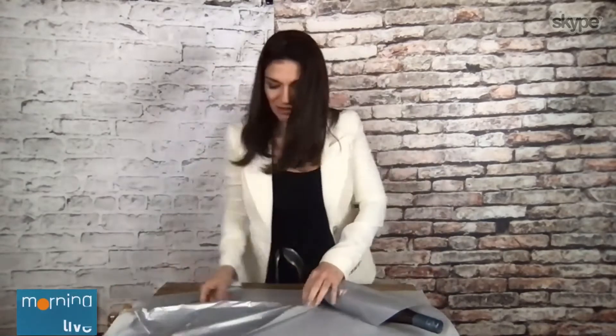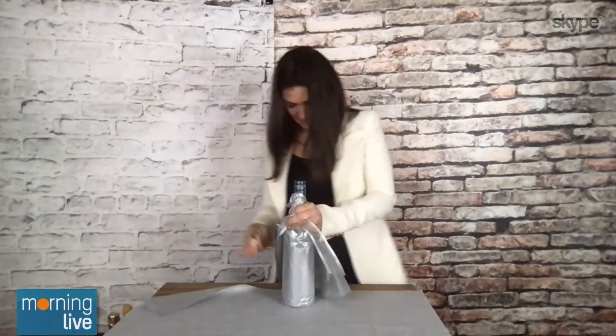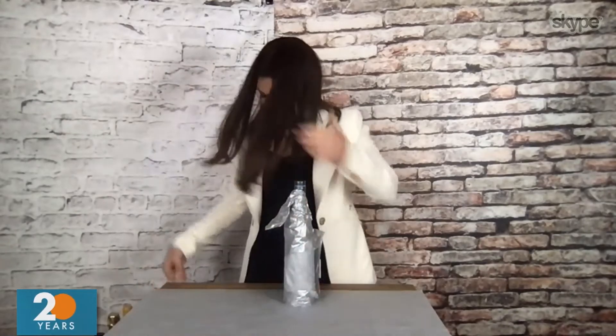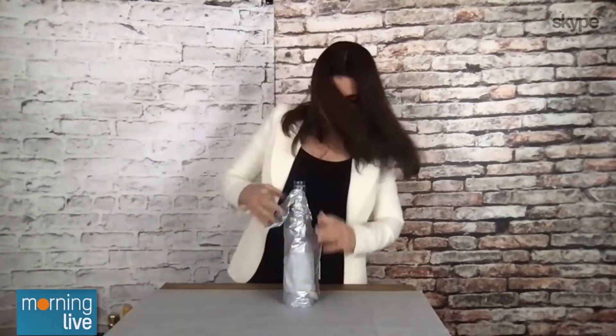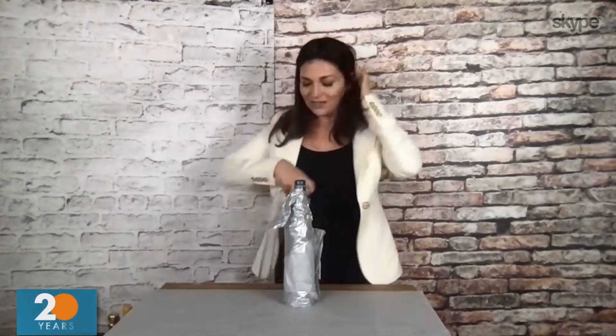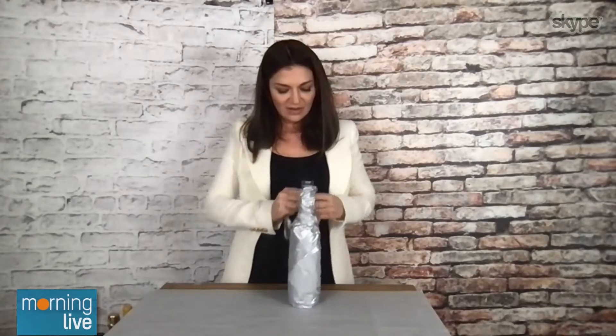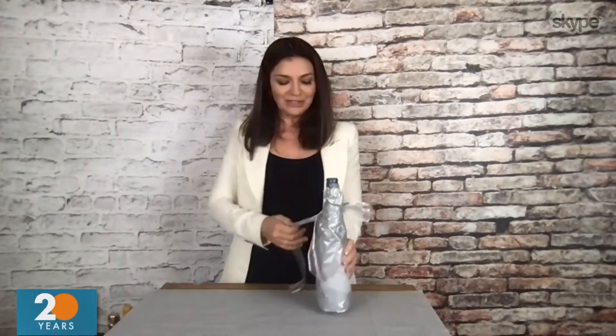So you grab a wine, grab tissue paper. Tissue paper is really important because it works well since it's so thin. You just wrap, fold, fold and wind it up. Then if you have a piece of tape or a belt, just clip that in, and if you have a ribbon, put a bow on it and you're done. What you have is a way to wrap a wine bottle in seconds flat that's really pretty.